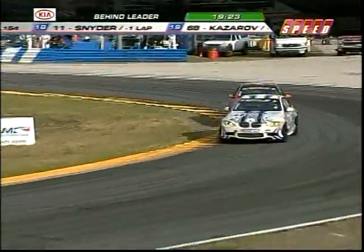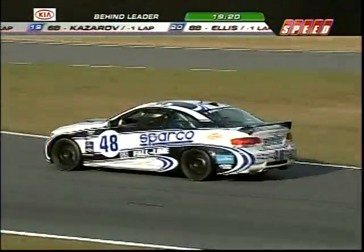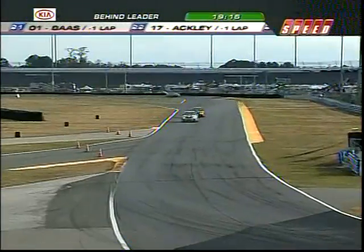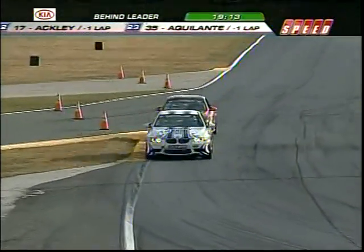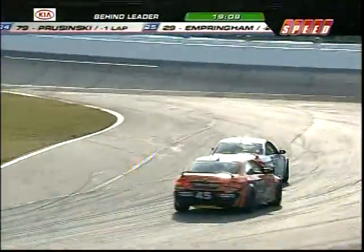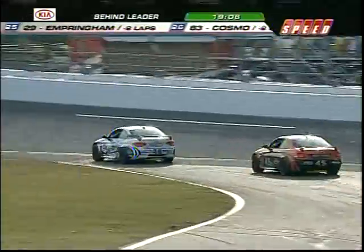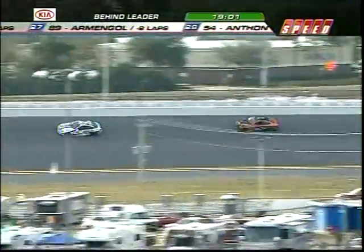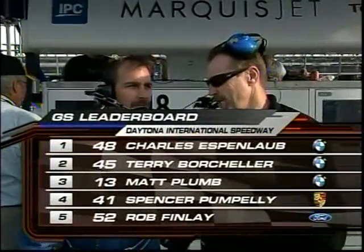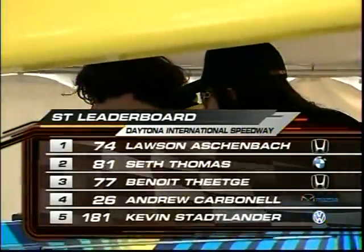So I think a real indicator of how the bar has been raised this year is that Joey Hand did a really good pit stop in terms of getting it done before that caution, and he still runs down in 9th place. That's the same machine or same spec machine that won the race here last year. So the ante has been upped for 2010. Defending series champion Kenny Wilden is down in 17th place, but the boys, Brian and Chris, chronicled the dramas for the 59, the Rehagen Mustang, a little earlier in the show, so it's a tough start for the defending champ. In ST, it's still Lawson Aschenbach who leads that class.